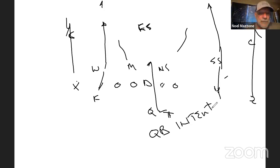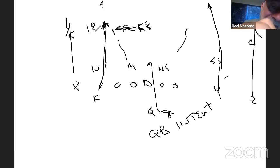So now you truly have quarterback intent here. In other words, your intent is to throw it, your first progression is to throw it to the F. I don't need you to see the free safety over here, just come back and look over here and throw it to the Y. I need you to give me intent to this vertical right there. Basically I tell my guys, I need you to throw this ball with your eyes because I want this free safety to stop it. And if you don't feel he's stopping it, throw it. I tell him, I want the ball in this guy's hands by 18 yards.